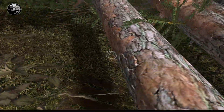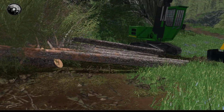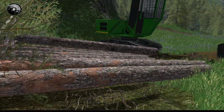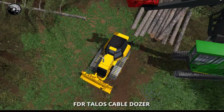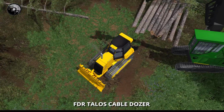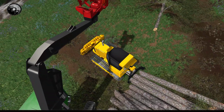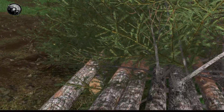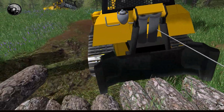So what happened was this log is very much out of sync with the rest of the logs. See how it's way up here? That's going to cause a problem when that processor operator starts going because he's going to have to reach extra far or it might get curled up with the rest of the wood. So what you can do on this guy, in this case I would back it up as close as I can to that pile, even push them back a little if I have to. Right about here. Now what you want to do, get out, hook onto that log itself, just all by itself like that.